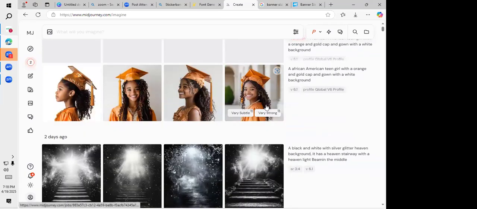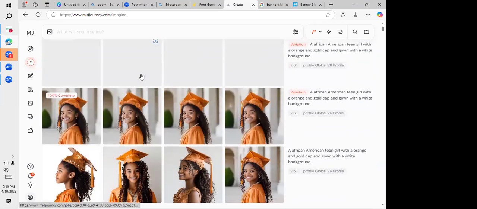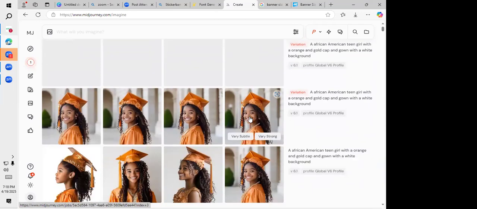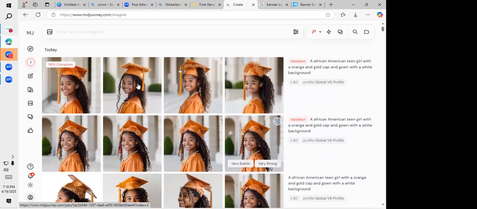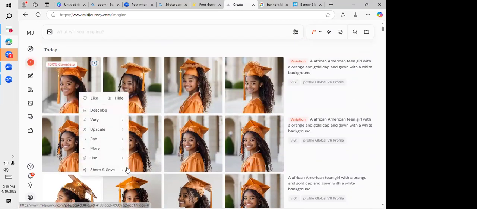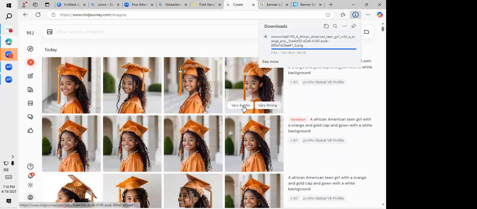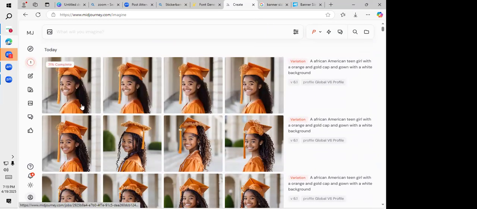And I'm going to make a few more of them. I'm just regenerating them, telling it to give me her in another way.